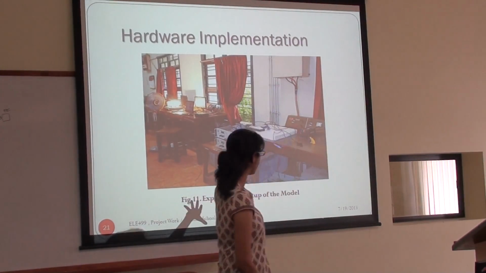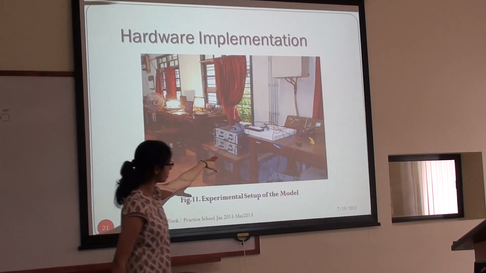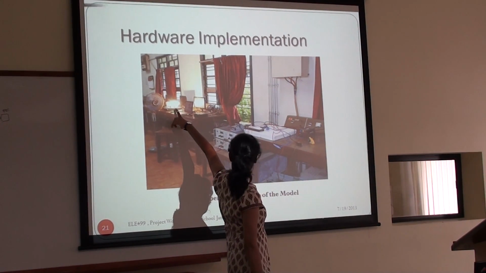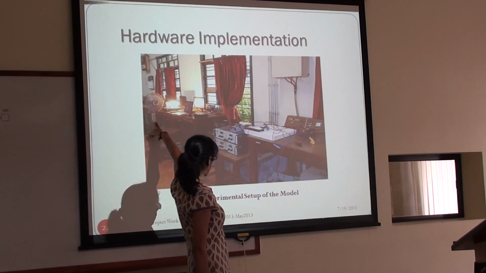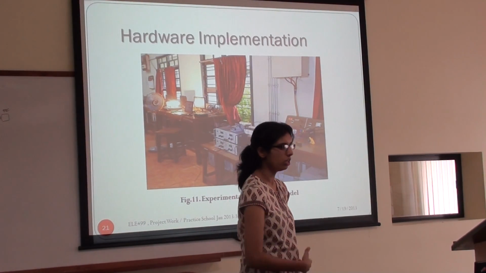This is the system setup. This is the exact system setup which we have downstairs. So this here is the card, and these are the sensors, and there are the loads that we have here. This was the incandescent lamp, the fan, and the laptop loads, all of which were used as loads to compare and test our setup.